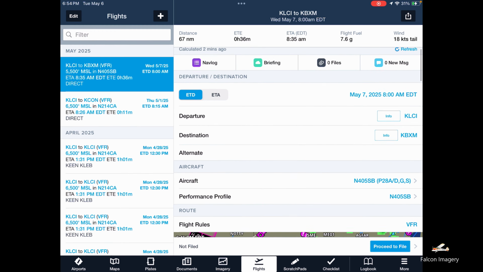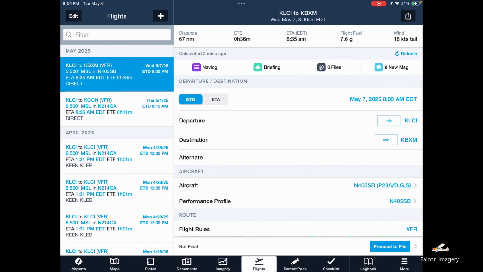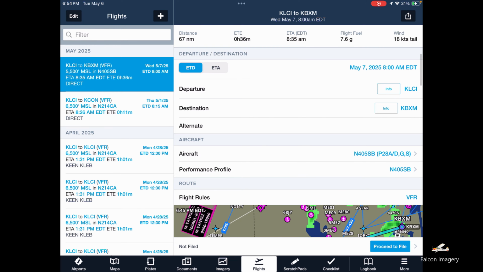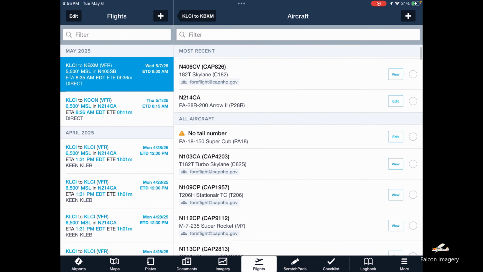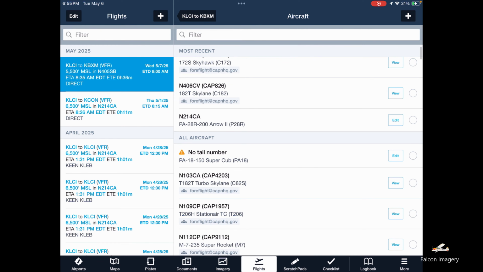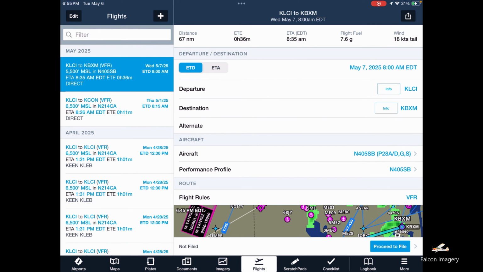So now we kind of look down through the trip. We're going to leave on May 7th, departing Laconia at 8 o'clock a.m. local to Brunswick, Maine. The aircraft is a 4050 Bravo as the tail number. It's a PA-28. If we click on this, we could go in and filter for the particular type of aircraft we're going to fly, or if we wanted to change some of the settings in terms of the equipment we have on board. Basically, we're showing we have DME capability, VOR capability, and GPS capability.